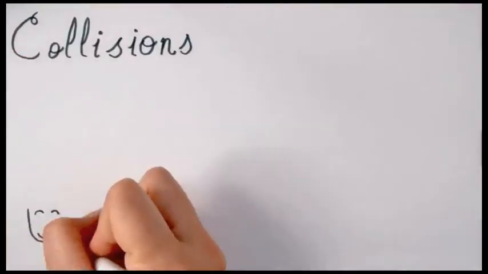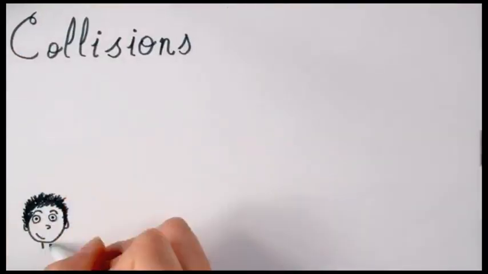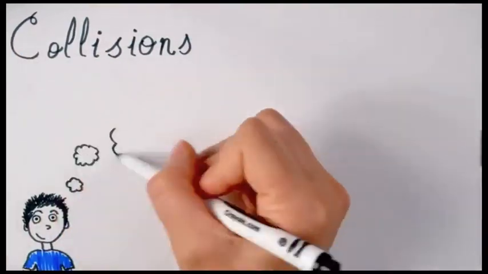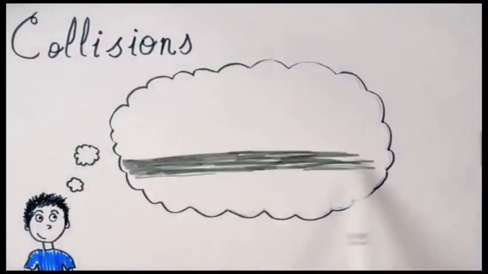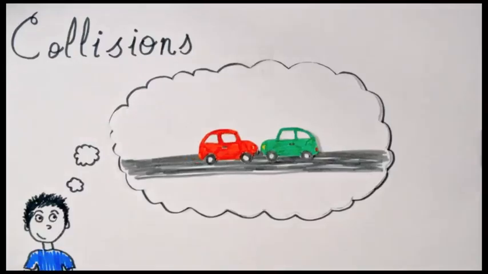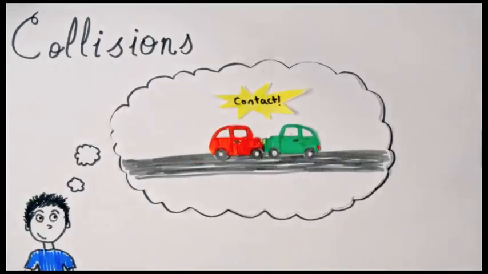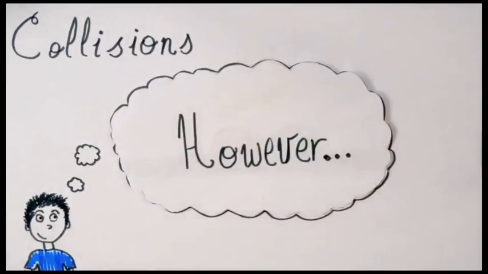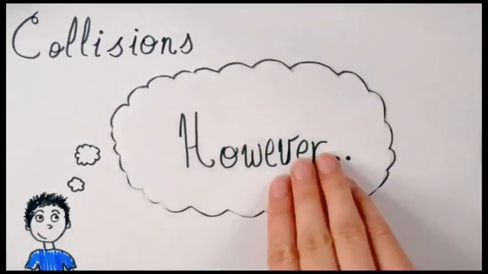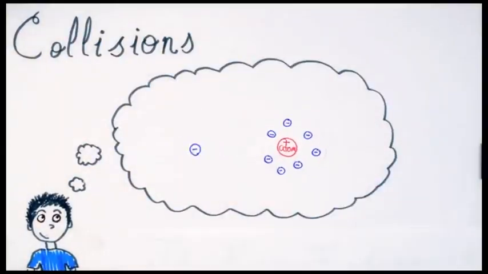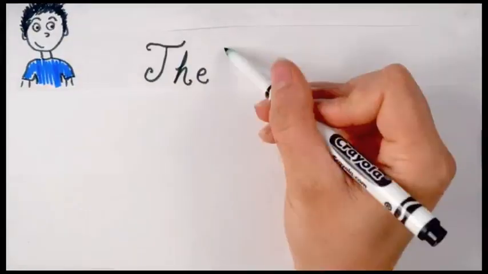A common multiparticle motion situation arises when two or more objects collide. We often picture in our minds that colliding objects make contact, for example, like a case where two automobiles crash. However, contact is not necessary for a collision. For example, when an electron collides with an atom, there typically isn't any contact.